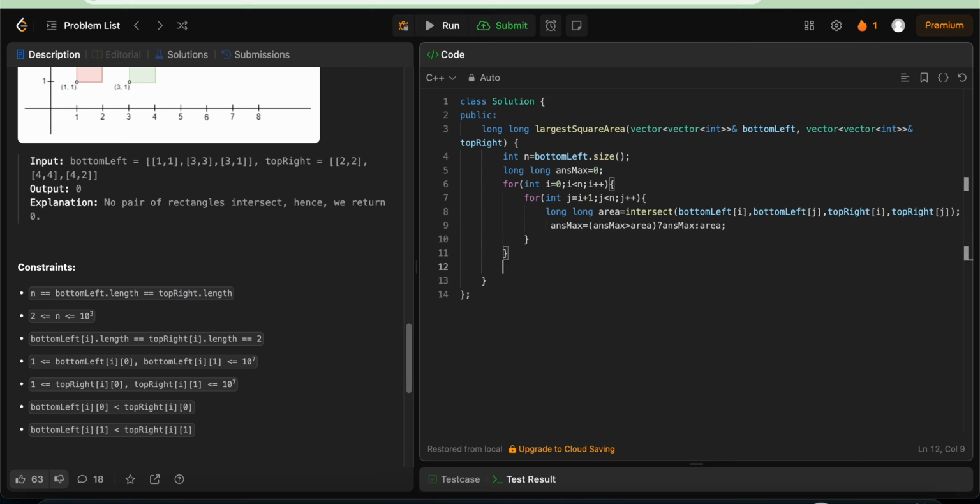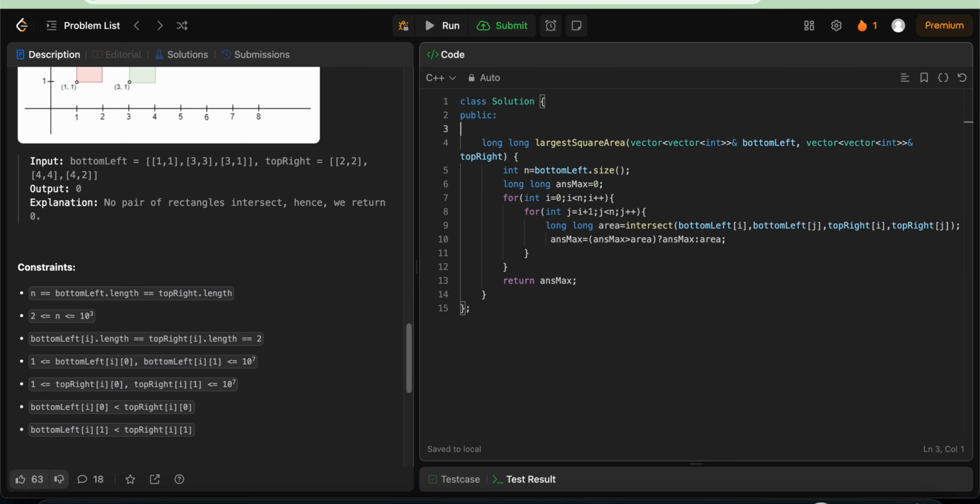At the end of this function I am going to return this answer max. Now I am done with this function. The only task remaining is the creation of this intersect function. Now let's create it.